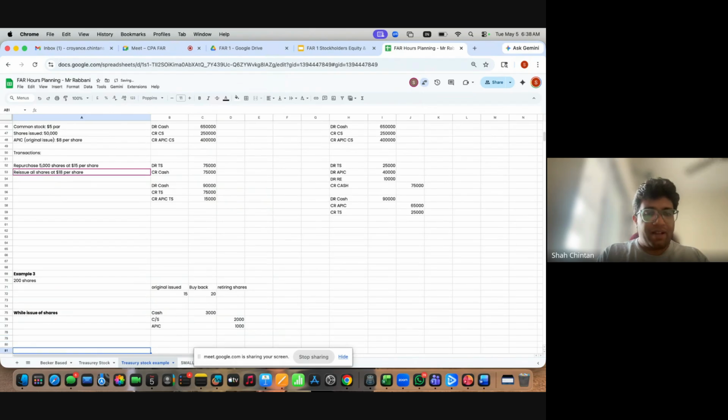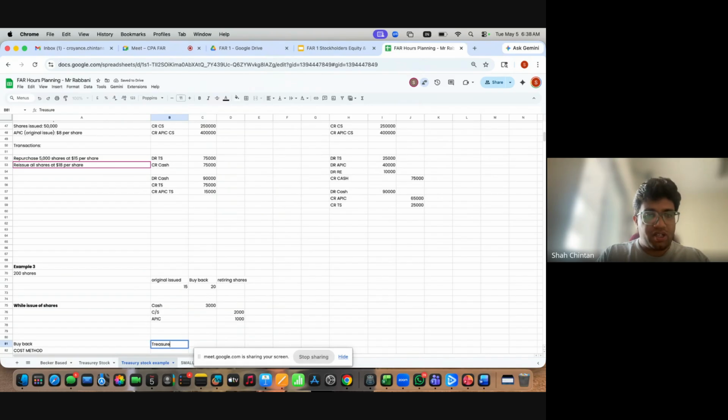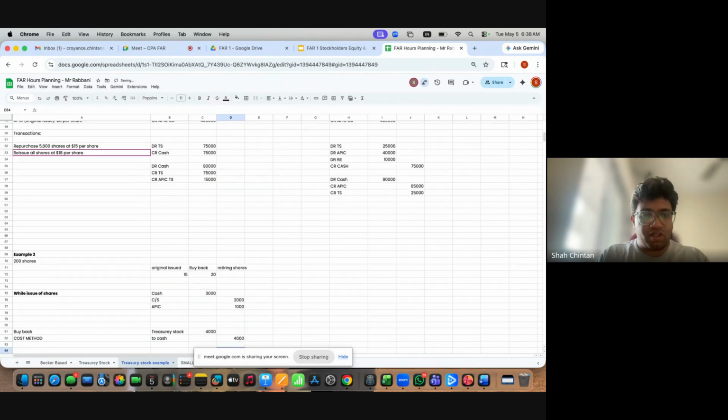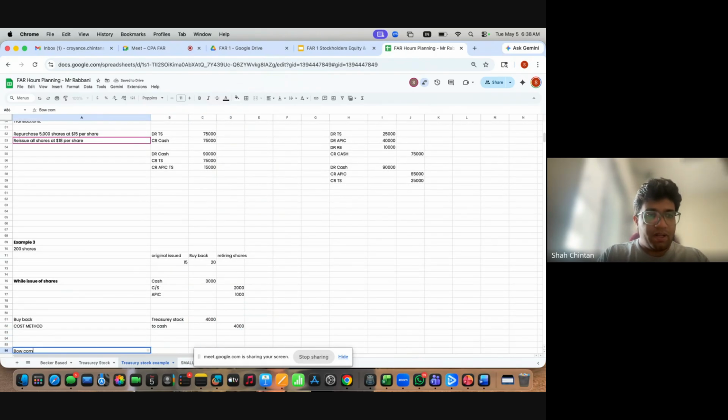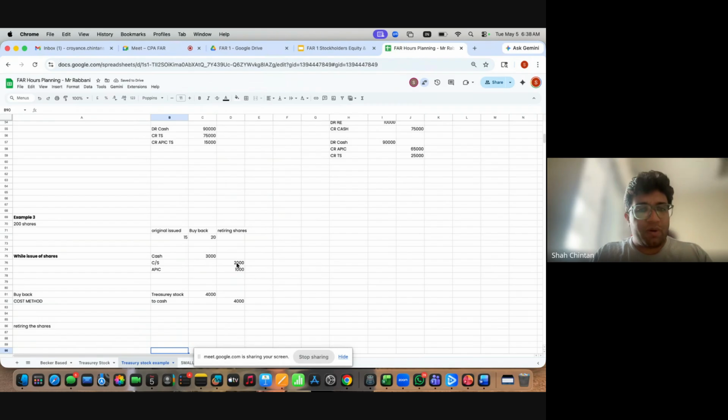Now let's say when you buy back them, can I say you are using a cost method? So when you use a cost method, you take a treasury stock at cost to cash. You are buying back 200 stock at 20 each. So that is 4,000. And now company is retiring the shares. Now can we say you have a common stock created at $2,000, but you have a treasury stock at $4,000. So there is a mismatch or an imbalance. So how we are going to close this particular transaction?